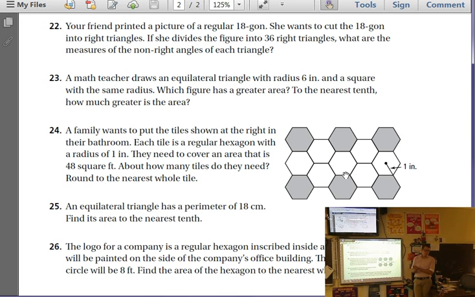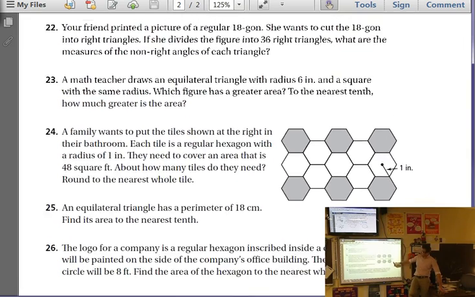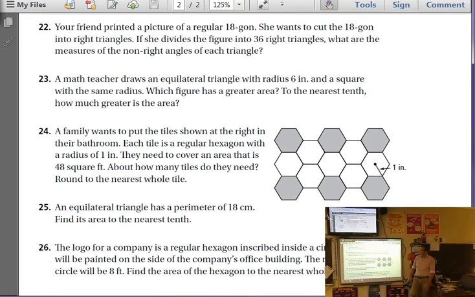Our mastery for Chapter 7 is going to be on Friday. So I would like to show you all the answers right now and deal with what we need to review, and give you guys a couple days to deal with that. But then we can decide, do we want to take questions right now or do we want to hold off on questions till like Thursday? Does anybody want to see 22 through 26, any of those?